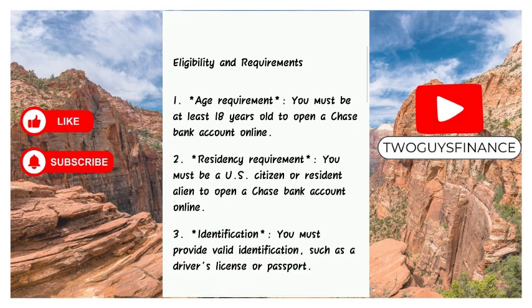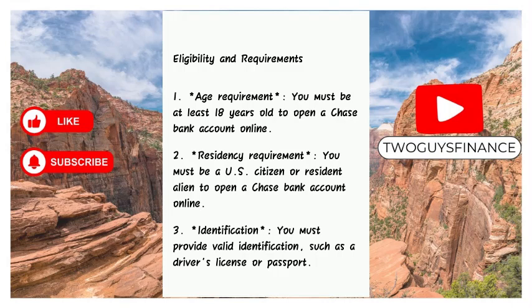First, we're going to talk about eligibility and requirements. There are a couple of requirements to open a Chase bank account online. The first requirement is age. You've got to be at least 18 years old to open a Chase bank account online. The second, of course, is residency. You've got to be a U.S. citizen or resident alien to open a Chase bank account.